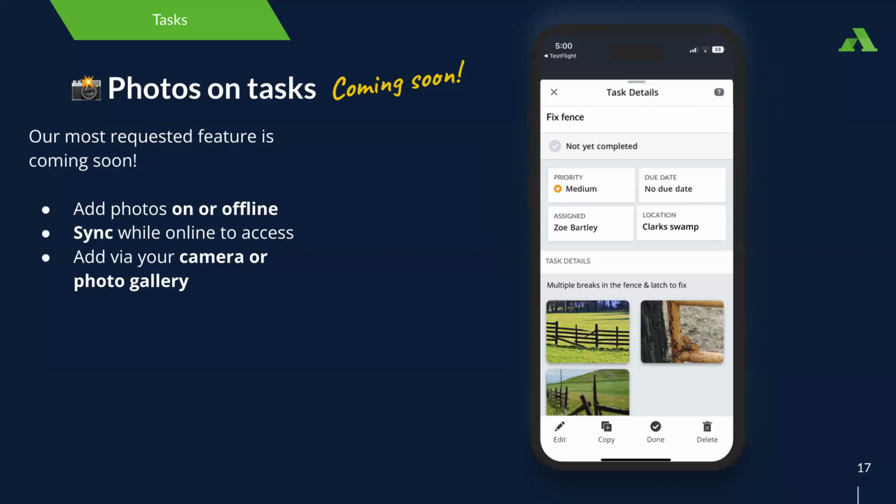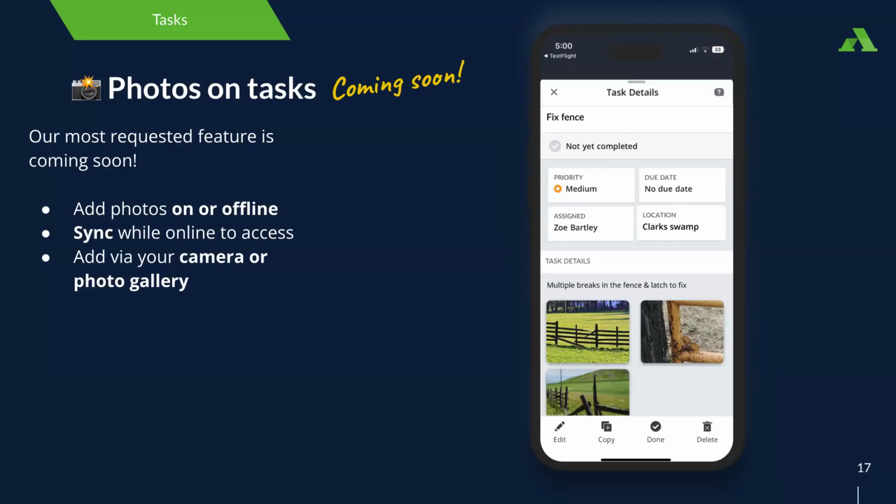And I think, as many customers have said when they've requested this, a picture does really paint 1,000 words. And so rather than having to type out all of the equipment that someone might need or having to call the person who you've assigned the task to, you can leave that photo or a couple of photos there on the task, and then they have the context that they need to be able to complete it.